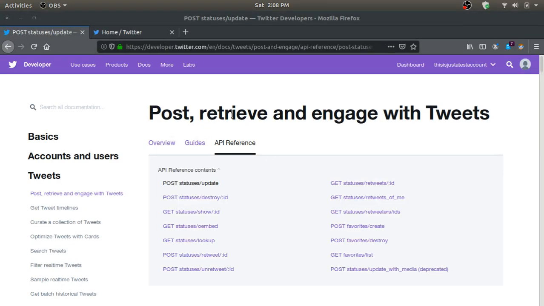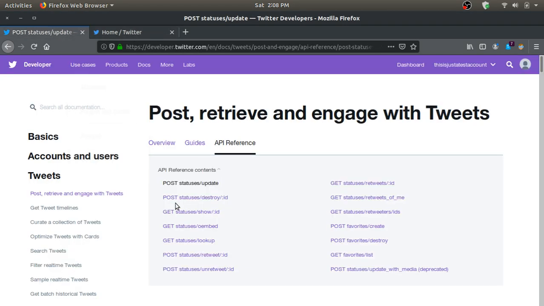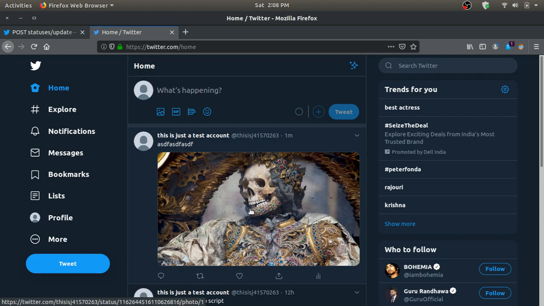In this video I'm going to be showing you how to post images with your tweets, something like this, but programmatically. When you want to post media with your tweets, there are certain constraints, certain guidelines that you have to follow. For example, suppose you have an image, let's call it the dead king or whatever. You need to upload it first to the Twitter servers. They will give you a media ID, and that media ID will have to be transferred along with the tweet that you're trying to submit. So the first step in image upload would be to acquire a media ID for your media.